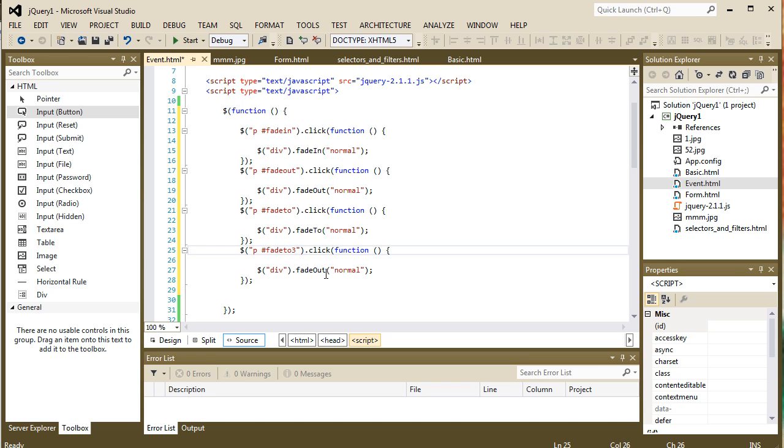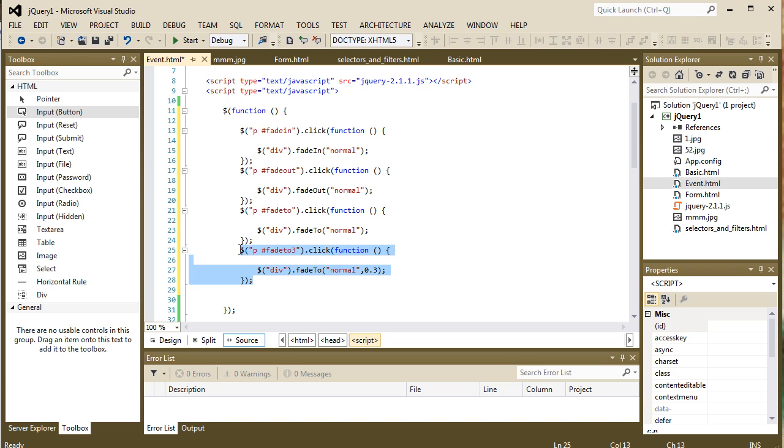For fade to 3, I mention fade to with a speed of normal, and then the percent of the fade to is the opacity, 0.3.